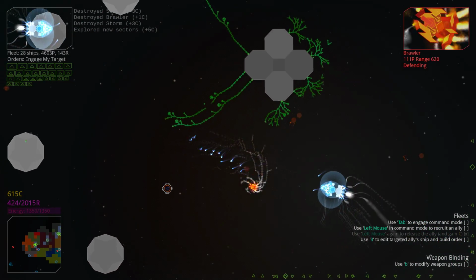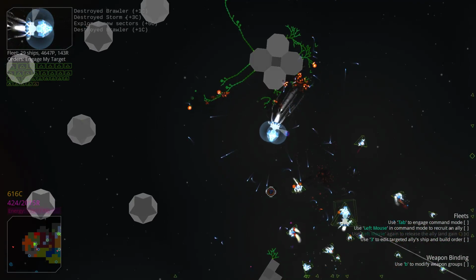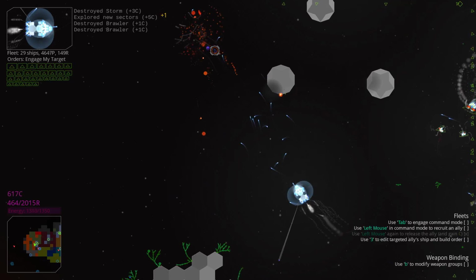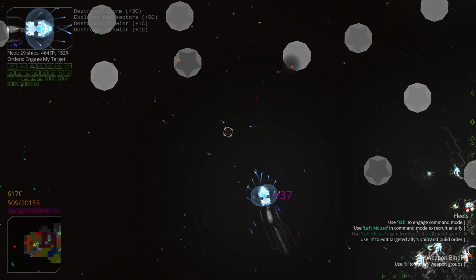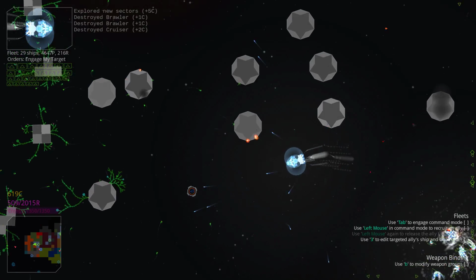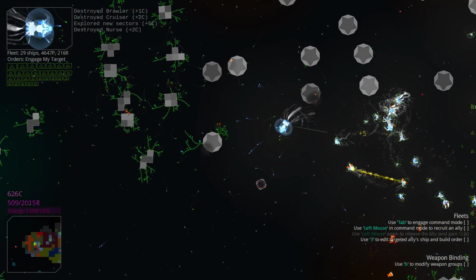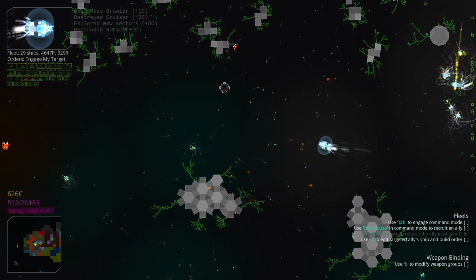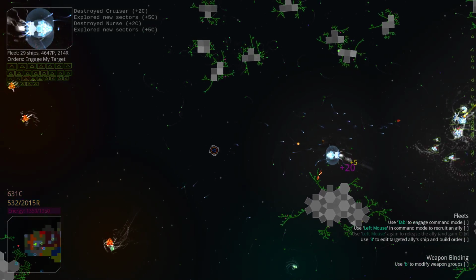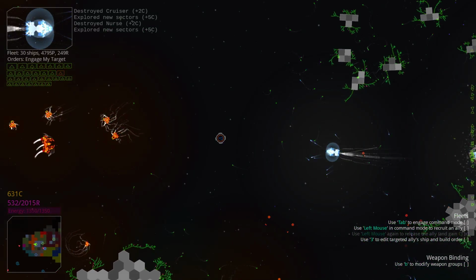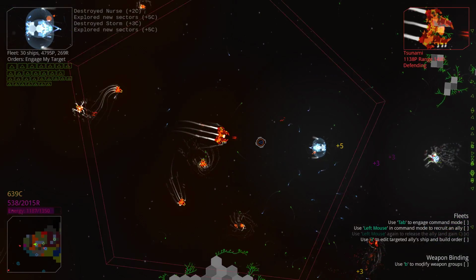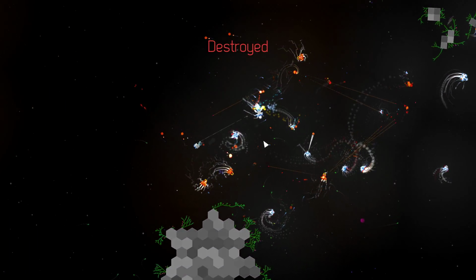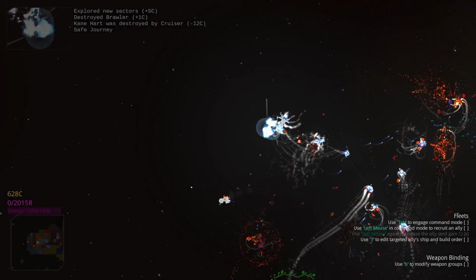I feel like my collection just got better, though, for sure. And my army just gets bigger and bigger and bigger. Fleet, 29 ships. Wow, it's worth 4,600 P now. I guess that's like the fleet size or whatever. Oh, that might be the end of me. Destroyed. I hope my fleet... Oh!